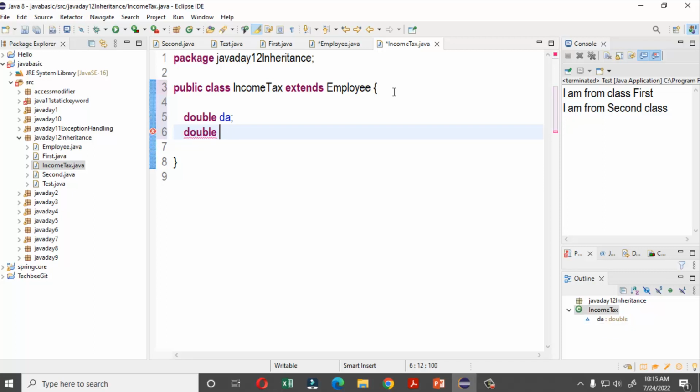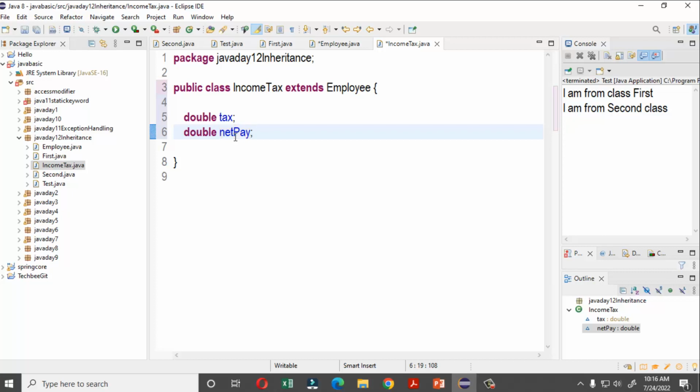Sorry, here there will be no, it's only the tax here. Now we have to calculate the tax here. So here I need double tax, and then the gross pay. Actually, now we will take the net pay here, because I am not going to calculate any other parameters here, so only the tax here.